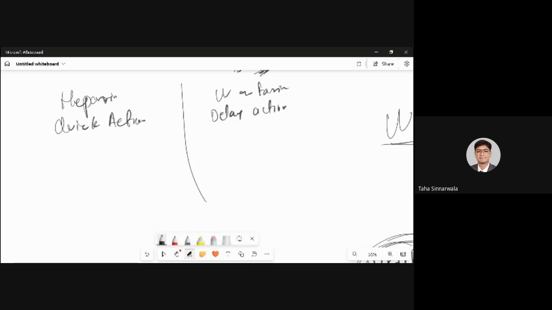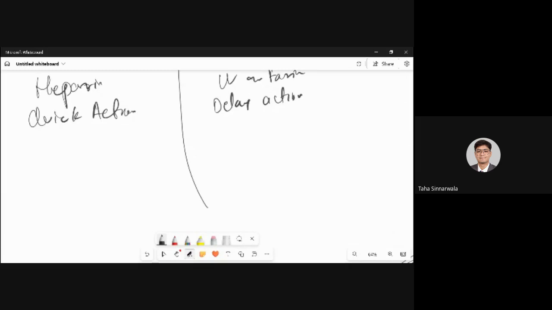Based on these actions, their half-life would be affected. Because heparin has a quick action, it has a short half-life. And because warfarin has a delayed onset, it has a higher half-life, so it is much longer acting. One thing that we need to remember is that heparin will be monitored by the PTT or the APTT, and warfarin will be monitored by the PT or the INR.